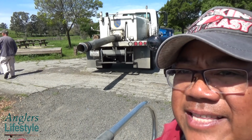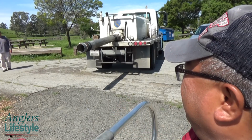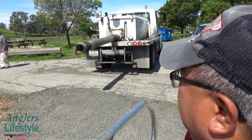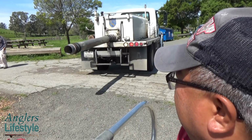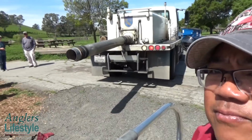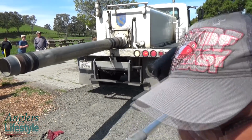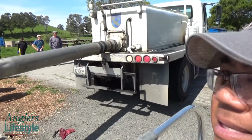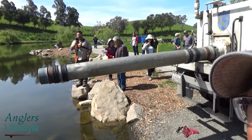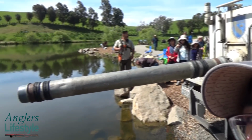All right, so it looks like they attach a long rigid pole first. And then next, they're gonna go ahead and back it up a little bit more. Is it just gonna come flying out of that pole? Yeah, it looks like they're just gonna come flying right out of that pole. I mean, that tube. So let's go follow it out.